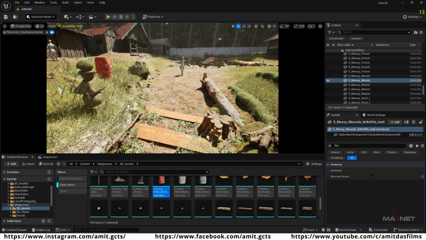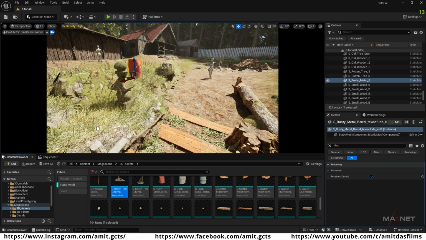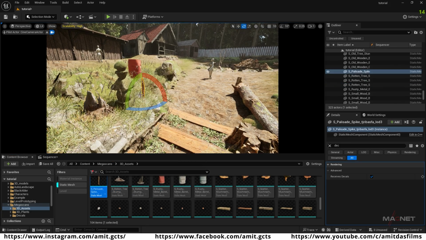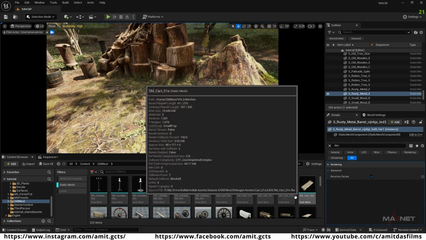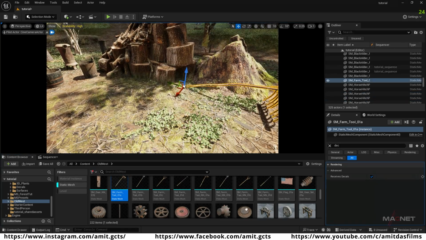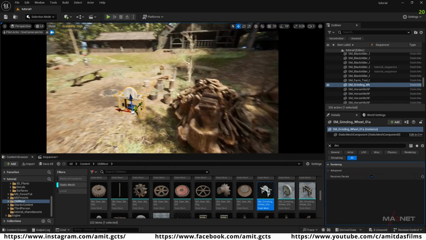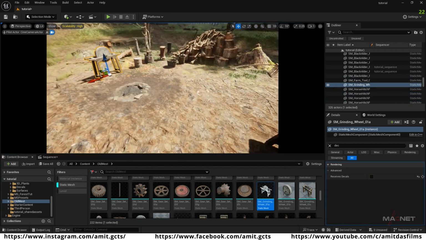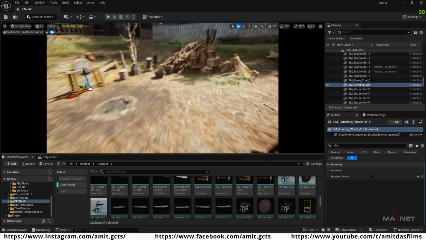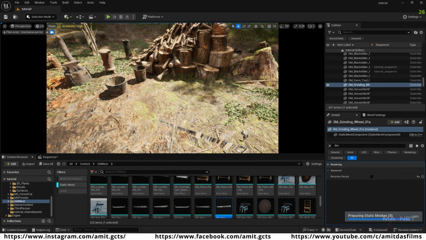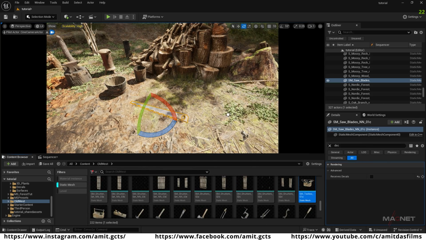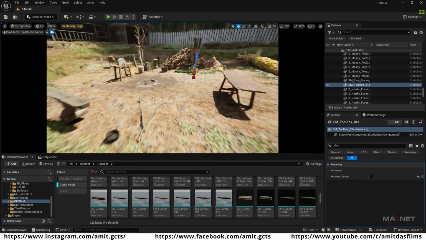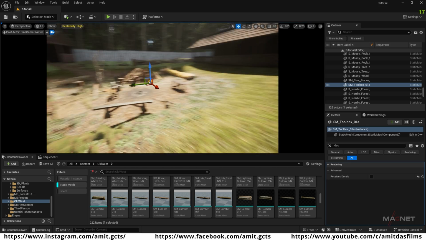So maybe we can put these barrels here and there. Okay, so this is how you can do this.